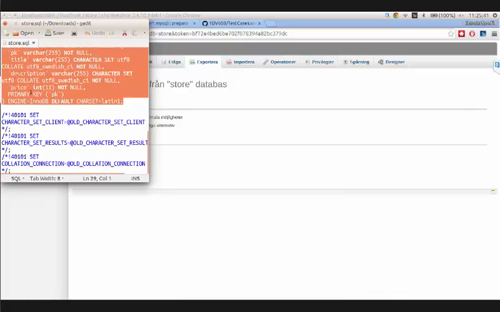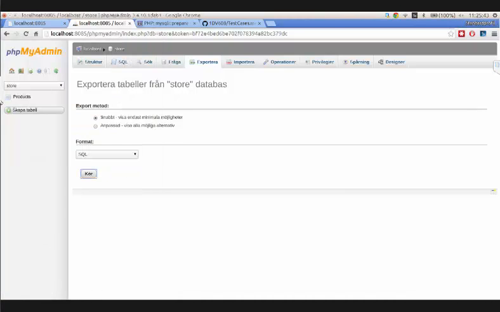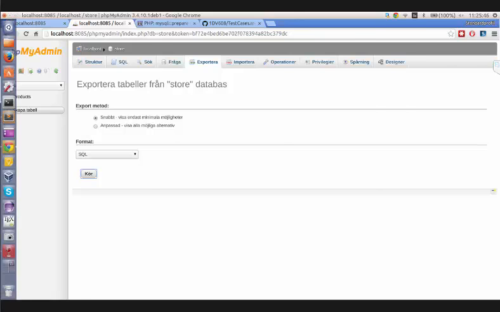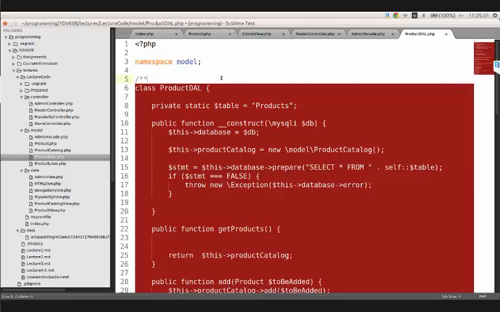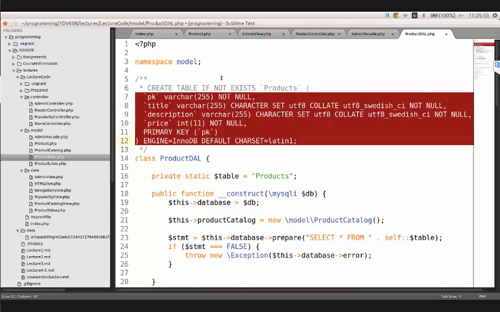And I'm actually going to save that question in a comment for the product DAL. You might want to clean this up. You could even make this data access layer class create its tables if they don't exist, right? Like if you're going to let a user install your application, it's kind of nice that the application itself creates the table it needs, right?